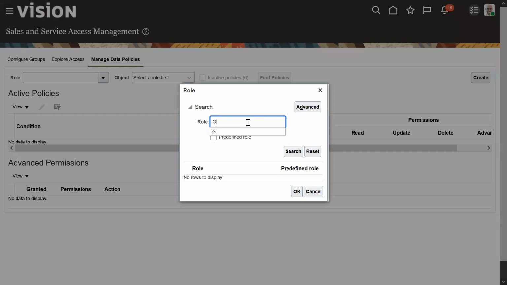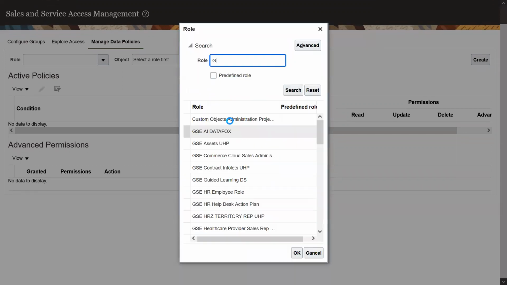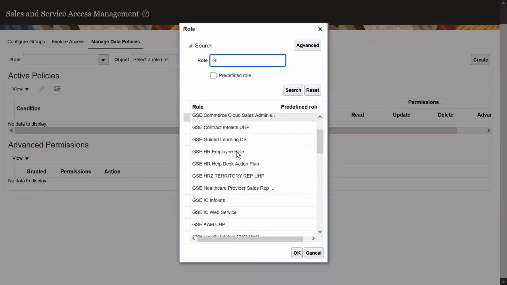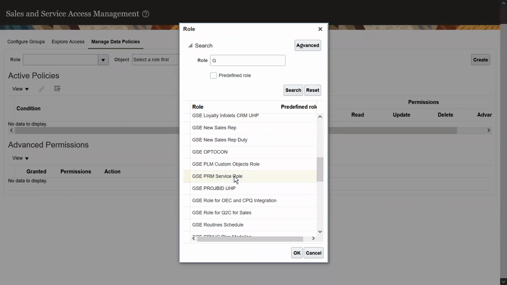For example, I'm going to search one custom role. So I'm selecting GSC BRM service role.